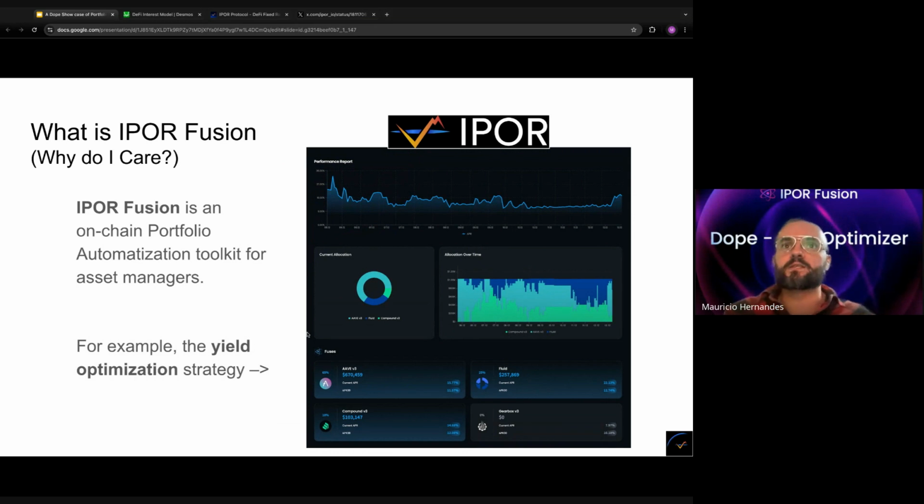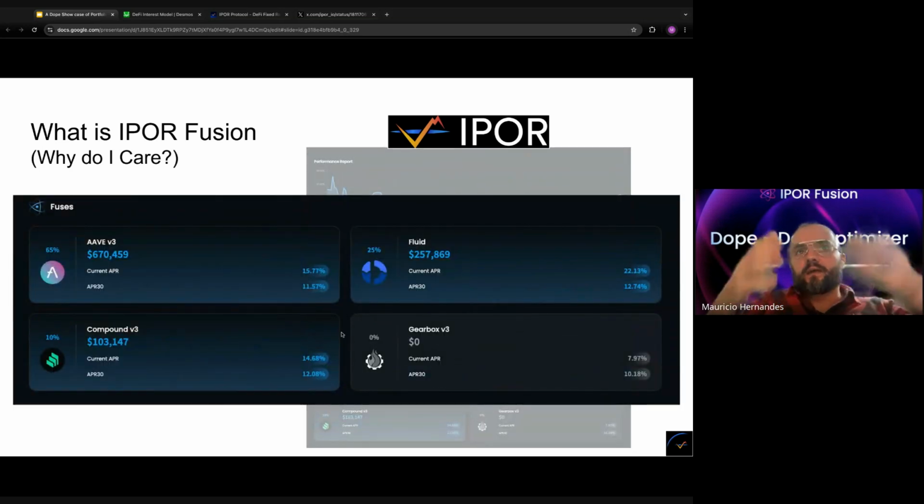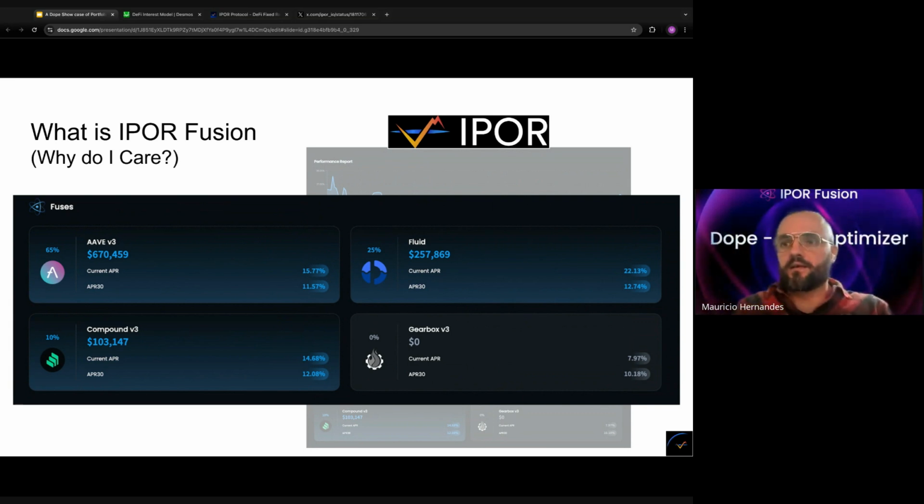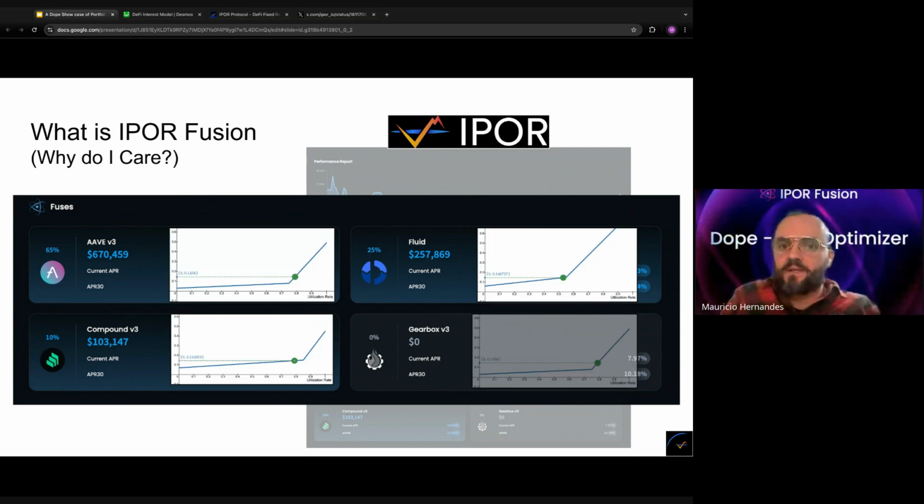Take this strategy, which is yield optimization, like what I was describing. Every block it needs to decide: am I allocating funds somewhere else? Am I happy here? What is the state of the market? What are the parameters right now? Take this snapshot that I took yesterday: at this particular moment, the optimization decided that we're going to allocate 60% of the funds on Aave, 25% on Fluid, 10% on Compound. This data comes from main chain, like Ethereum, and it decides through all these parameters where to put the funds.